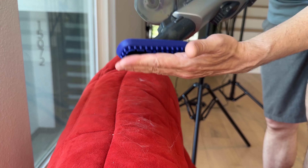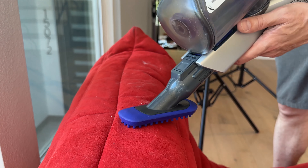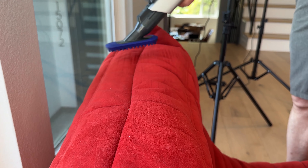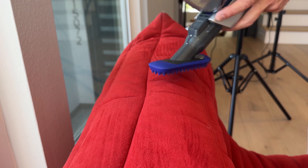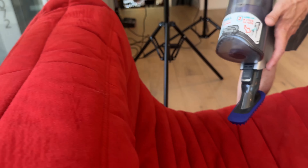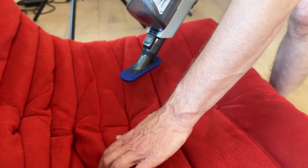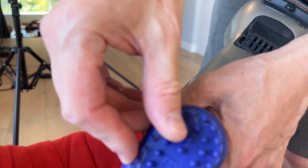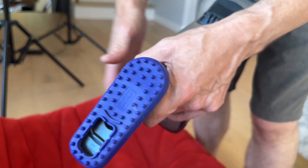Let me show you the pet hair tool. Here's some pet hair on the couch. You can see the silicone is kind of grabby, which I like. At the lower speed, it does a really nice job of getting all this pet hair off this microfiber surface, which is actually a pretty grippy surface — the cat hair really sticks to it. Even at low speed, it does a particularly good job of grabbing pet hair. You can see how it actually grabbed the pet hair really effectively.